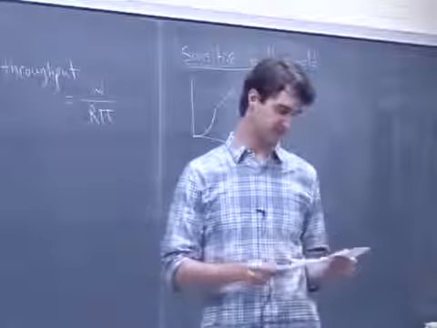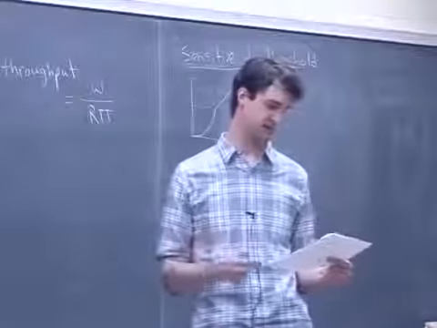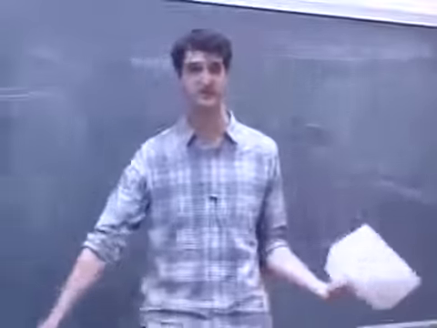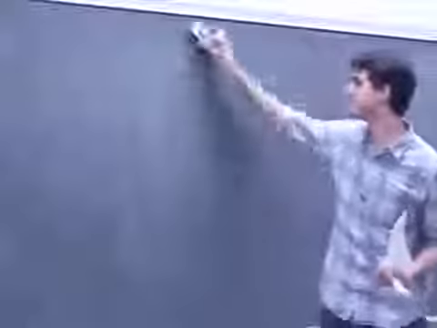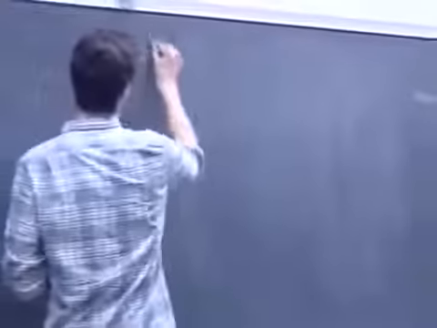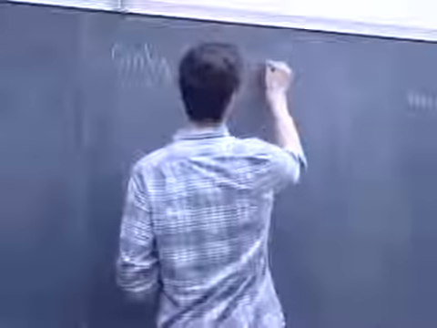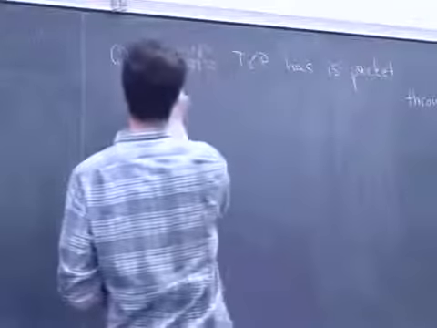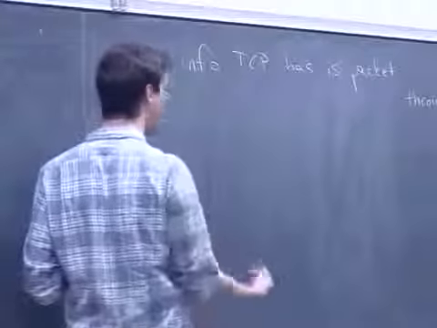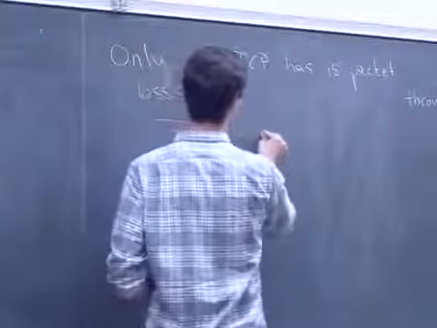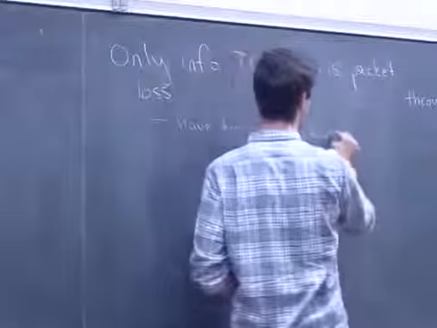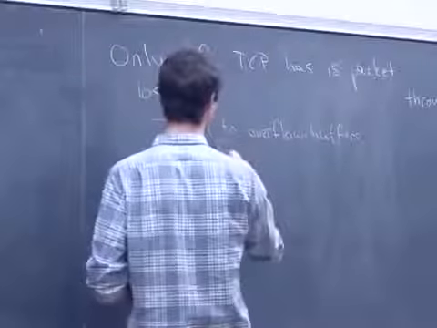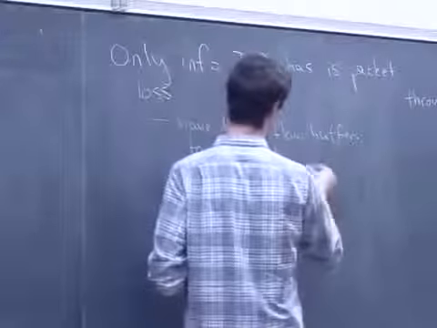So why, for instance, does it assume that packet loss means congestion and that it has to detect overloads using loss? It has this because the only information TCP has is packet loss. And because of this, we have to overflow the buffers in order to find out how much bandwidth there is, to find the amount of available bandwidth.